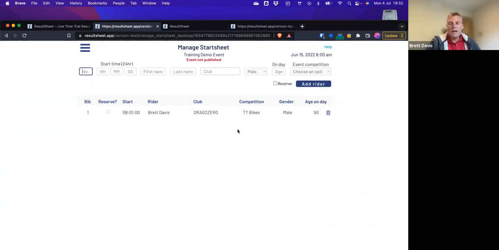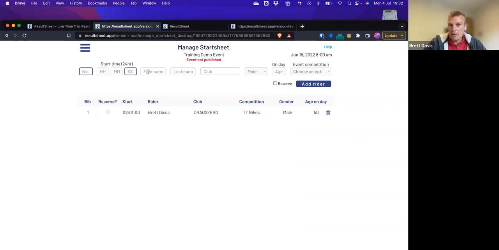If you can picture yourself at HQ now running a sign on the line event, that is how you do that. You would typically create the event before the event itself, so you don't have to create it manually while people are signing on. Then as they're coming in and paying their £5 to ride, you would just add them in using your computer, the iPad or even your phone, populating the start sheet as you go along.